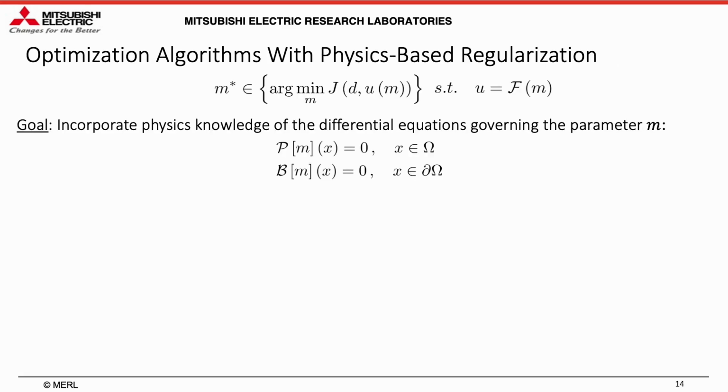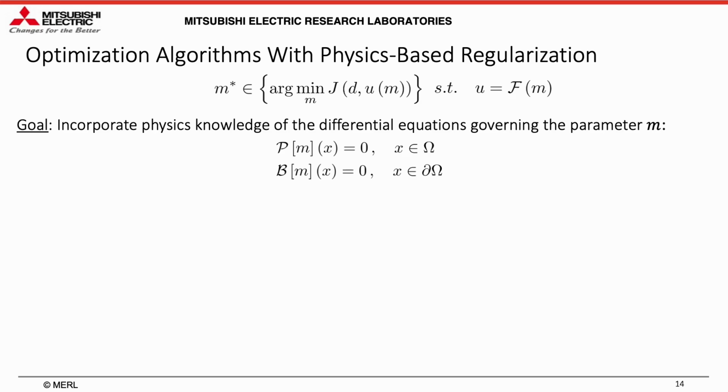Now, in terms of optimization algorithms, how would we solve such a problem? Well, generally, as we said, we want to minimize for the parameters M that minimize the measurement mismatch, which is defined by J, subject to the forward model, which is governing the ray propagation, or specifically in this case, the image formation as a function of the parameters M.